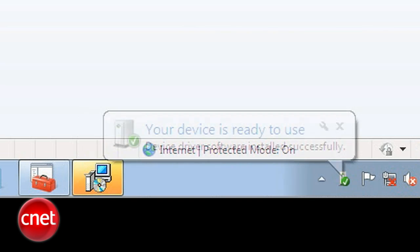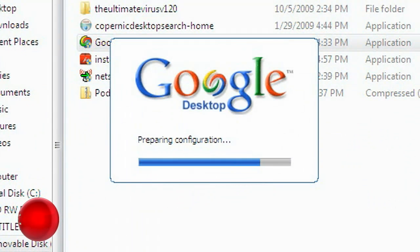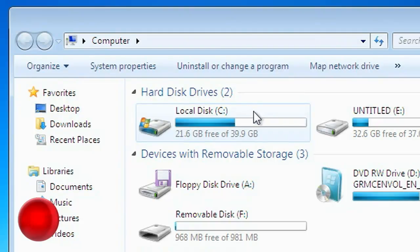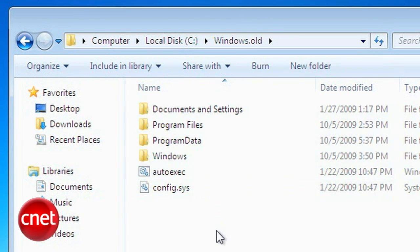Once you get your devices running to your satisfaction, it's time to install your old programs. Gather your CDs and external drives, or whatever you used to store the programs earlier, and get to installing. For some programs, you might want to download the latest versions directly from the web. Finally, you can restore your data — it's all there in a folder called Windows.old, where you can manually move everything back into the proper directories under Windows 7. But we don't have to mess with that, because we did the Easy Transfer Wizard earlier.